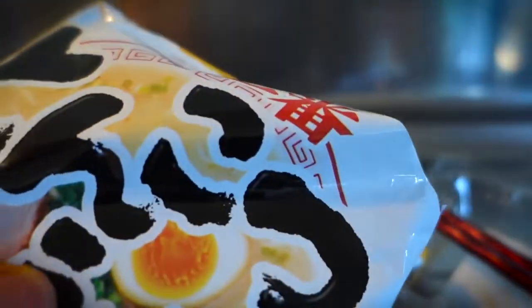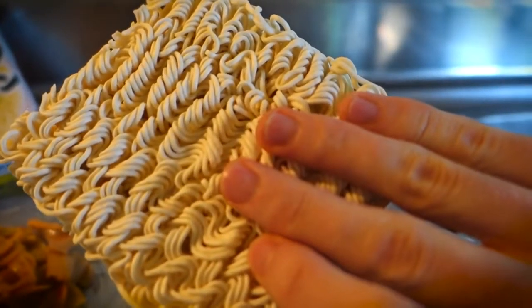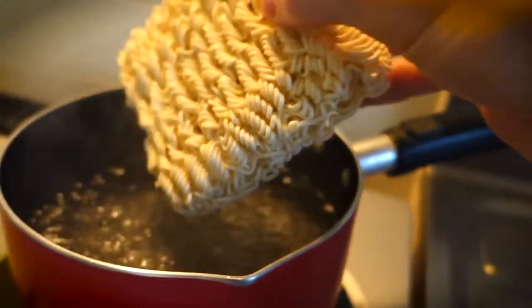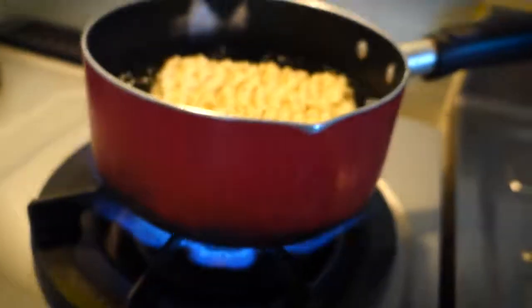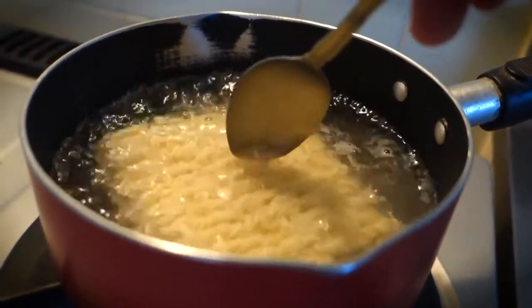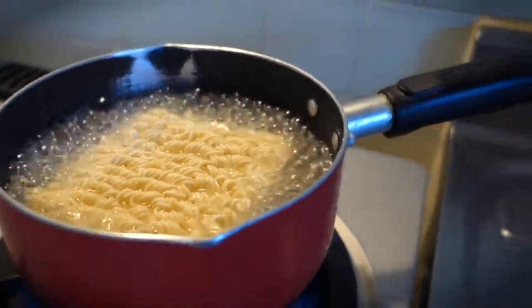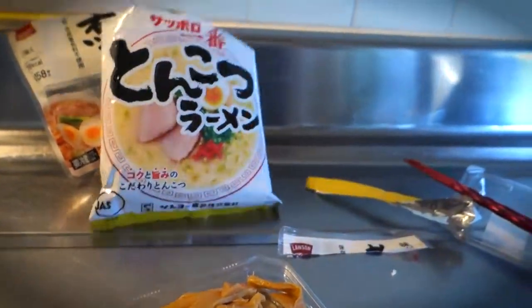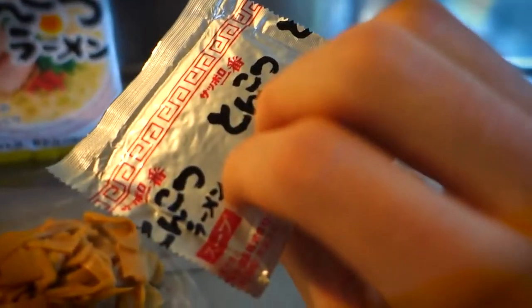Next, let's get this instant ramen out of here, just gotta snip this package open. Now let's get that block of instant noodles out of here, and whoa, what the hell is this? This block of instant noodles pretty much looks like what you can buy in America. I'm kind of surprised. I figured it'd be more buckwild somehow. I mean, after all, this is Japan, right? I was kind of half expecting that block of instant noodles to come out of the package with wings or something. I was expecting that block of instant noodles to be aerodynamic and future as fuck. Anyway, let's see what kind of flavor pack we got in here, and wow, just wow, that right there is a nice fucking flavor pack.